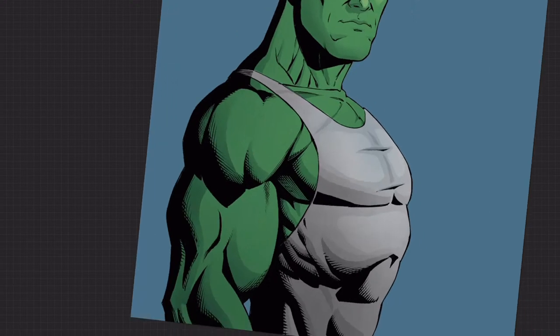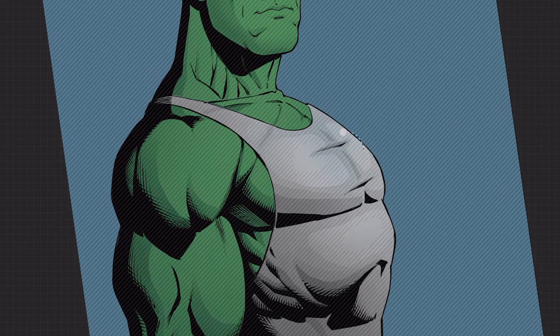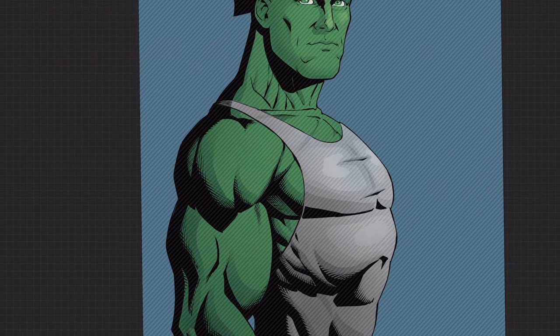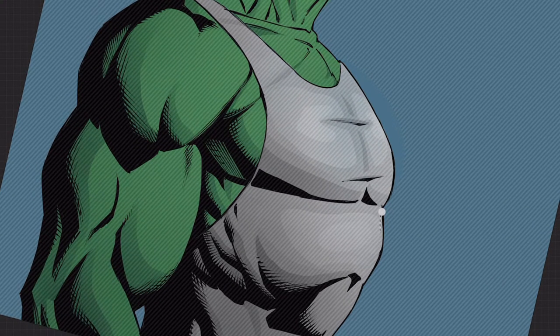Now, another thing you can do, obviously, you can keep building up on that, like I said before, so you could do a smaller shape, kind of play around with some different shapes in there and just keep working out like that. But then also you can do some rim lighting, some edge lighting. Maybe keep that on the top of the shirt here, top of the rib cage.